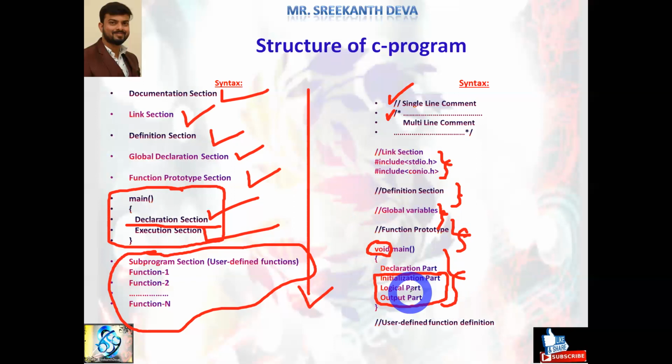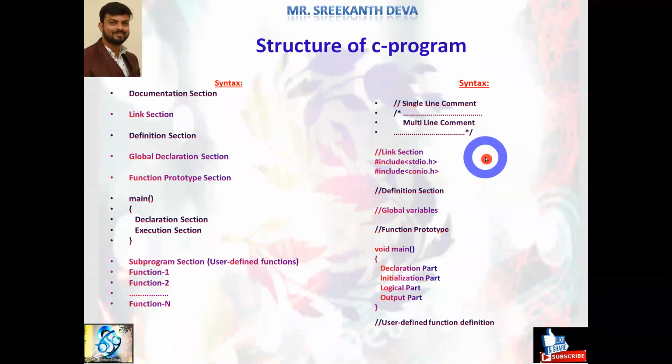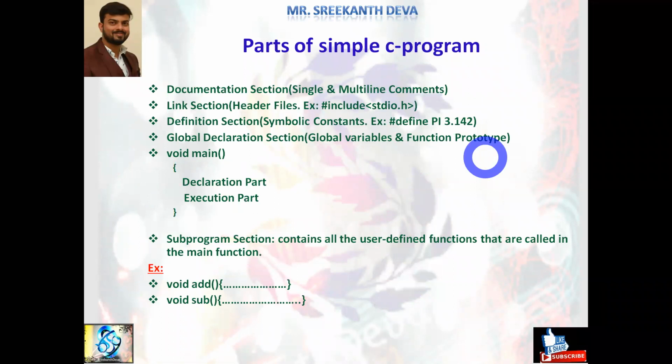If you want to declare the return type explicitly, then you go with a particular return type called int. But by default, the return type in C language is void type, so you can write a void main function. Always this functionality is enclosed with open and closed braces. In future, if you want to provide several user defined function definitions, outside of the main function, next to the main function, generally we provide the functionalities of user defined functions. So this is the syntax of a C program. And don't worry, in the next coming slides we'll discuss in detail with example programs.